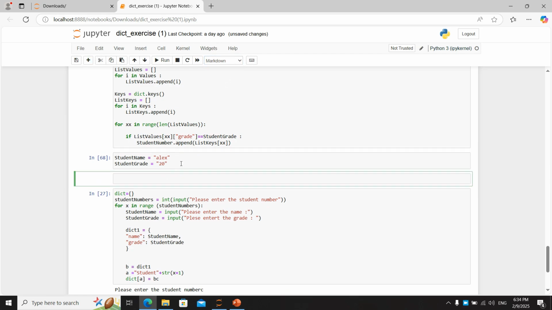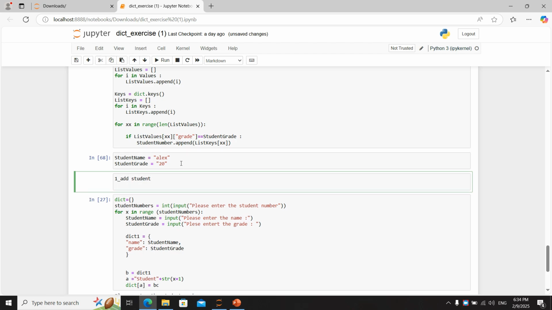Okay, he or she has some functions. The first function he must have is add a student. And for adding a student, he must type add a student.